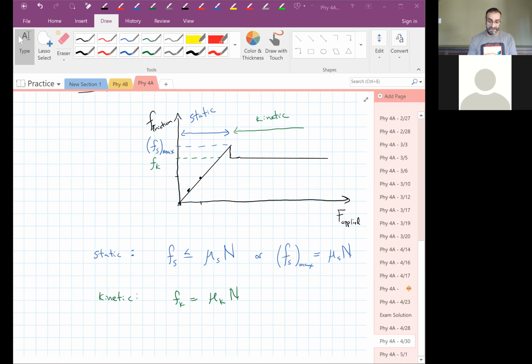And coefficients of friction. For our cases, they're always less than 1. So, you know, 0.2, 0.3, 0.4, those are very typical numbers that we see for the problems that we're working. Sometimes people ask me about race car tires. One of the things you'll see here in our equation, we just talked about the fact that this does not depend on surface area, right? It does not depend on surface area, just the normal force.